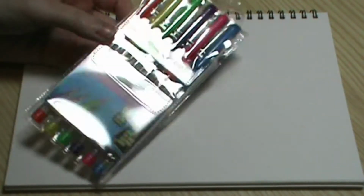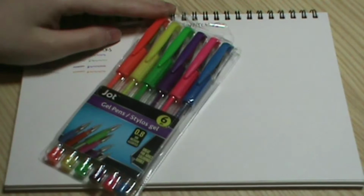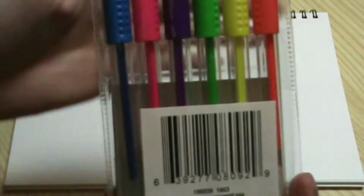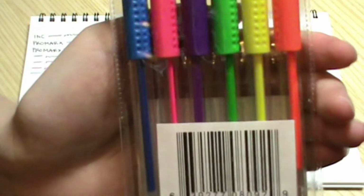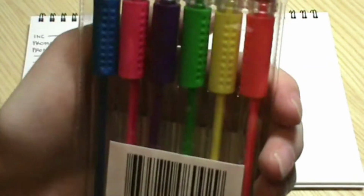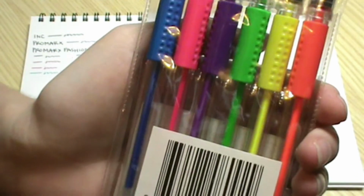Now we're going on to the Jot gel pens. So we're going to see how these work. I'm really excited because if you see those, that is really bright. I'm hoping they come out that way, and I'm hoping they write smoothly. I'm going to start with the orange here. From the get-go, it feels okay.